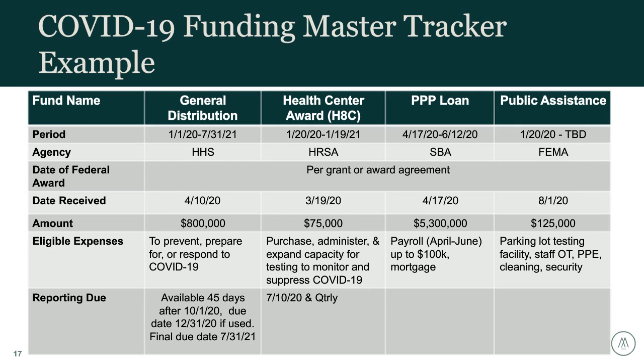So your PPP loan probably you're using for the period of April and May, if you need to extend it out the 24 weeks, maybe longer than that. But you would want to have on your master tracker, if you're using your provider relief funds for salary, that's starting in June, and you're not overlapping pay periods with the PPP loan, so that you're not duplicating the same expense, same period.